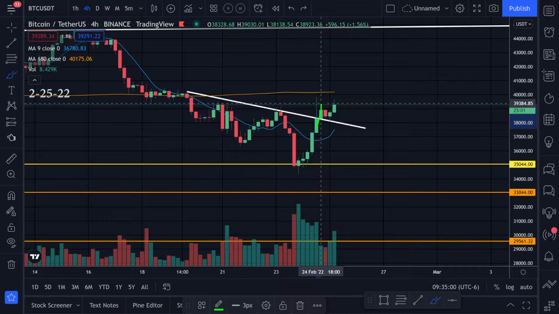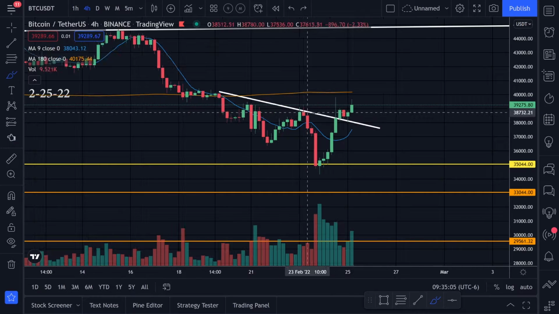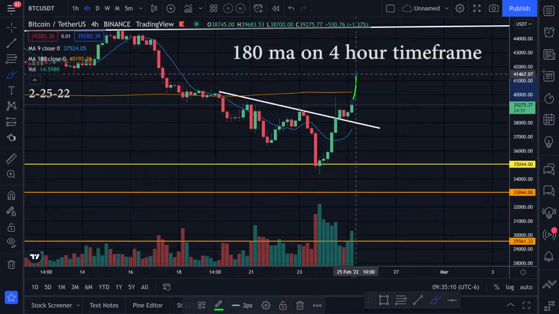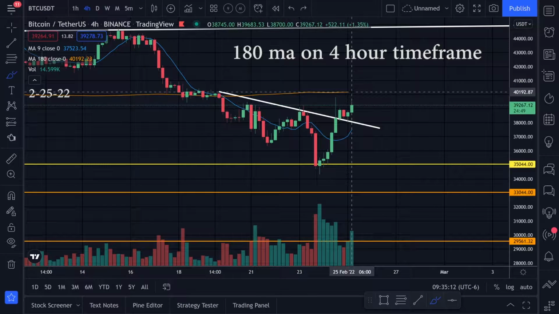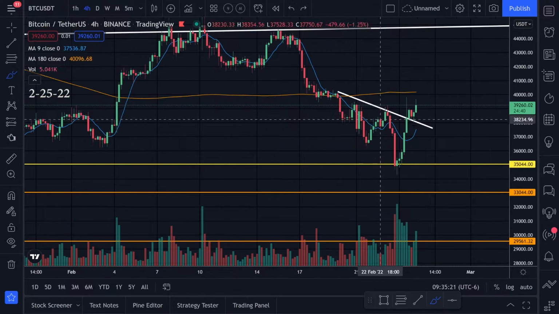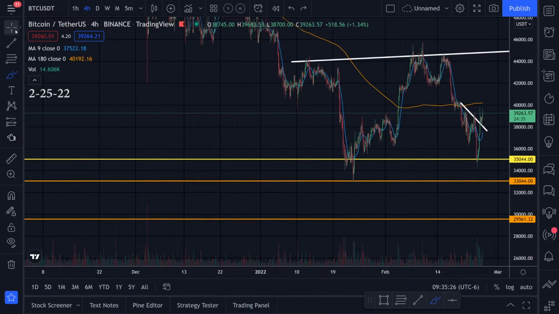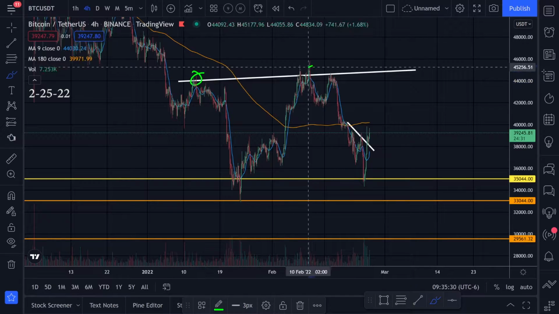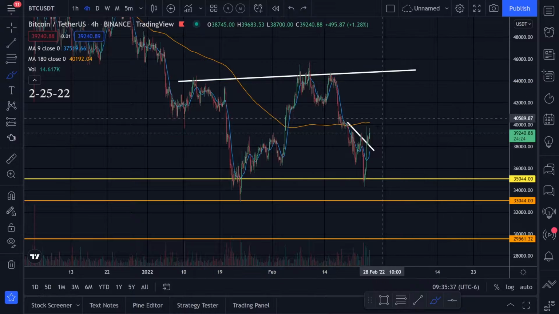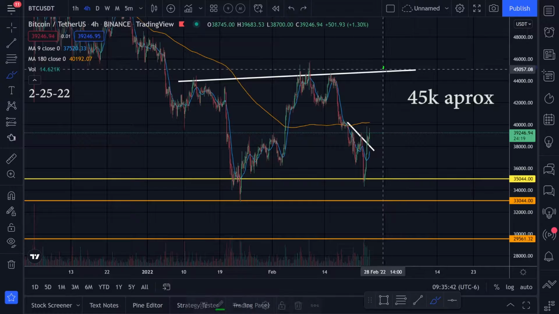In general, we broke through, closed above it, got a bounce on this trend line, and it looks like we're pushing back to the upside. It looks like we might be having some trouble on this 180 moving average. So I think if we could break the 180 moving average, that might be a good signal. This is sitting around 40,192. I think in general, if we could break through this, then it might be a little breakout. And then the next spot that we'd be looking at is if we zoom out a little bit. We have resistance right here and resistance right here, giving me this resistance trend line, something like this. I'm wondering if we could come up, keep this momentum, and go up here and maybe even break through it.